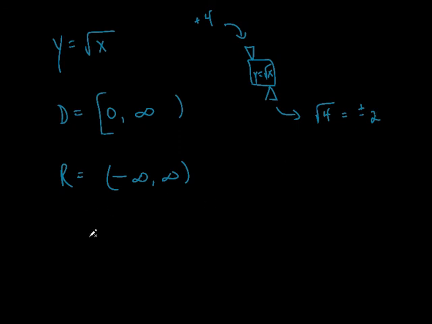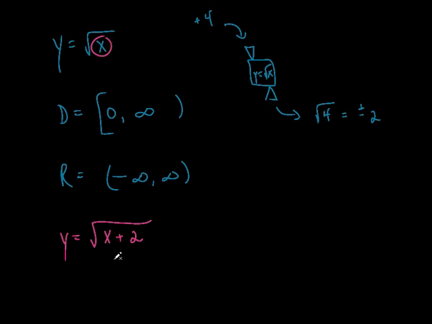Let me ramp this one up a little bit. Watch this. What if I said, I'll tell you what, let's do this in a different color just so it's different. Y equals the square root of x plus 2. Now what if I did this? Now what did we say about the domain here? The domain had to be what? Greater than or equal to 0, correct?